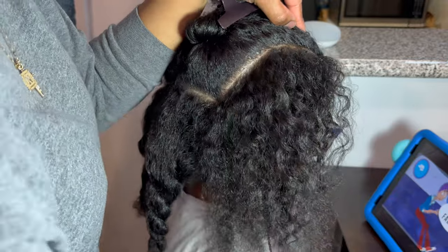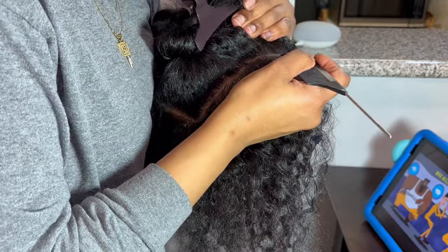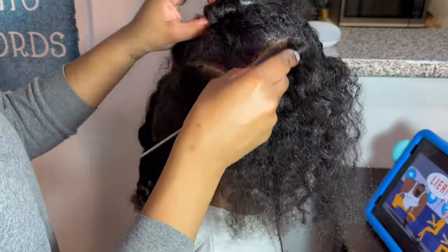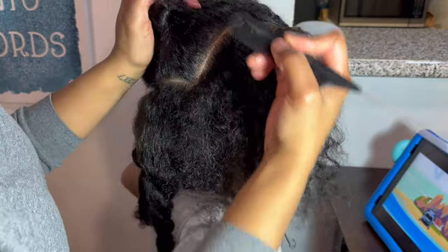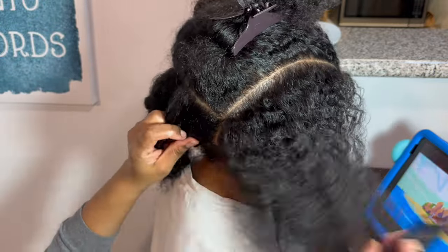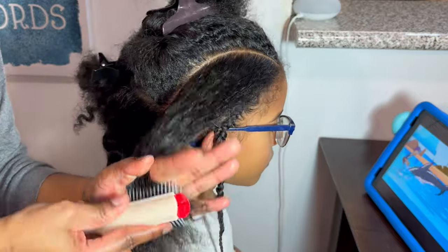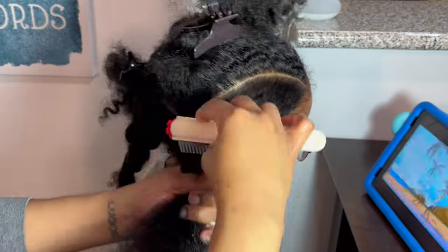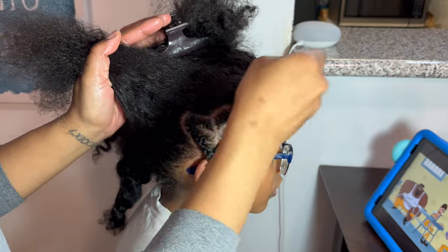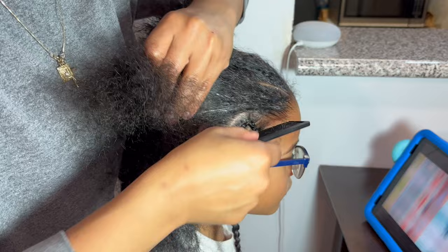We're going in and making a simple straight back braid beside the heart — this is going to connect the remainder of whatever's left behind after making the heart shape. Make it a little bit bigger because you need it to still have enough size for the braid itself, since the leftover hair from the heart won't be enough for a thick braid. Eyeball it and make sure the parted section is enough for the braid to look decent. This is technically our first braid in the back. After combing and braiding everything out, I'm adding gel again — a little heavy-handed for certain braids in this style.